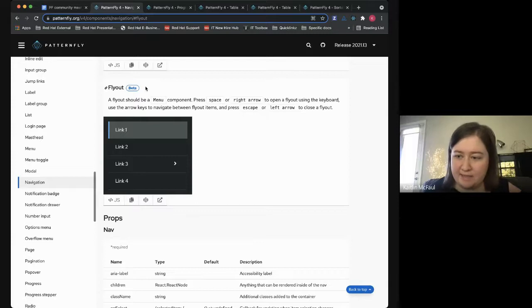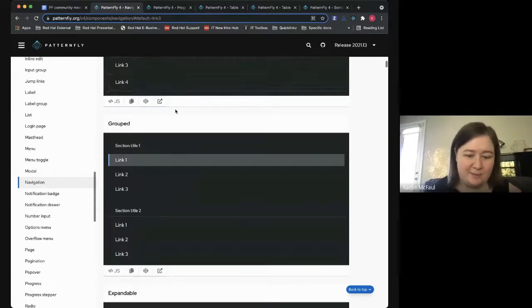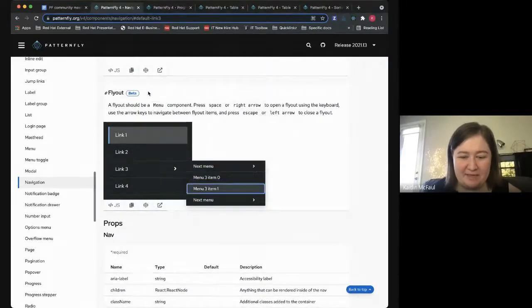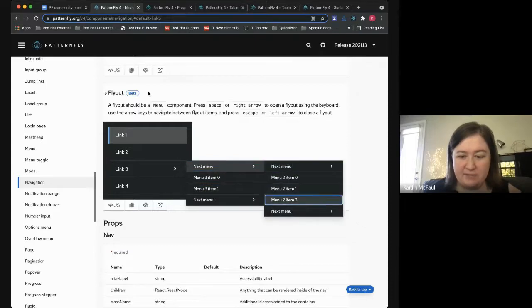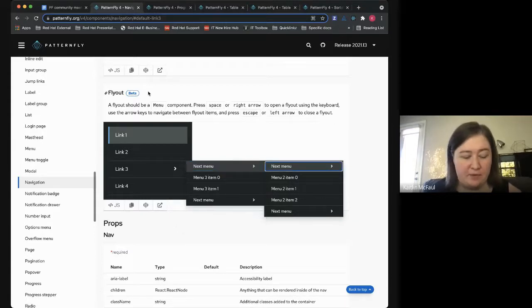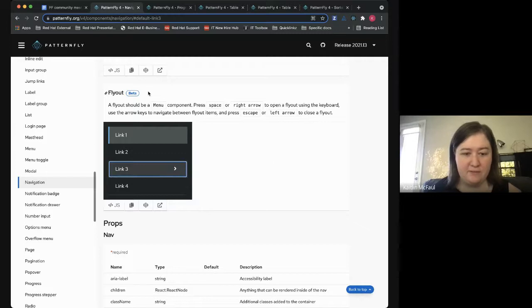This is created the exact same way as our menu component. So literally you do the same thing you did for menu and then you pass it into nav as a container instead of just using menu altogether. Accessibility wise, this will be very similar to menu as well. Scroll back down here. You could use the arrow keys just like in menu to navigate between all of these items. And you can also use right arrow to open or space to open, or you can press escape to close and it'll escape down to the previous menu. I think that about summarizes it. This also gives you a nice hint just to remind yourself about the keyboard interactions here.